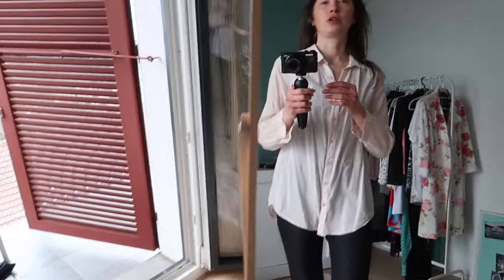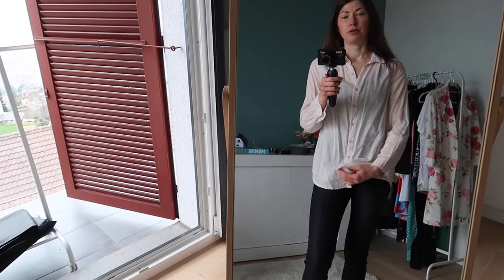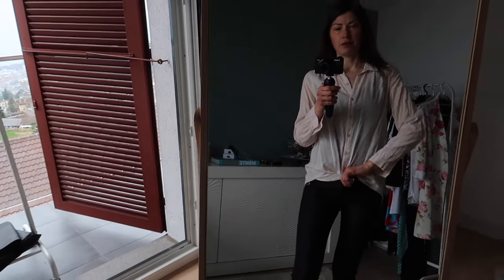Next look, trying to decide if it's a keeper or not, is this shirt. I think it's made in India. It's a very cute, nothing special shirt, in a sense that it's simple, but the cotton is quite nice and thin, so sometimes I wear it in summer. So the shirt is definitely a keeper.